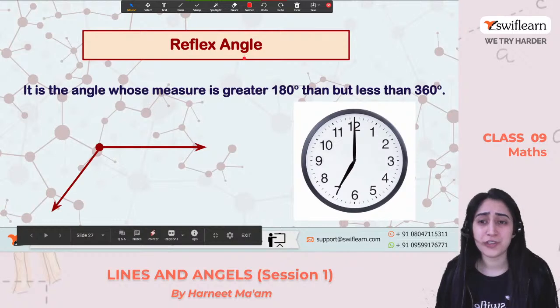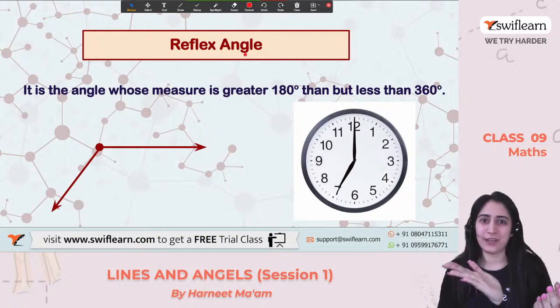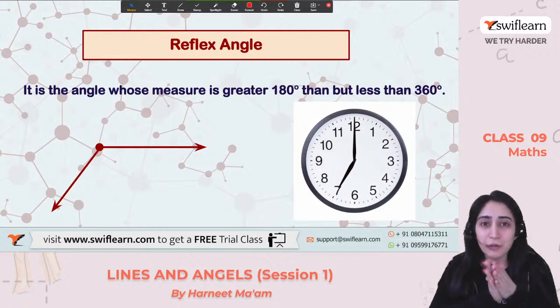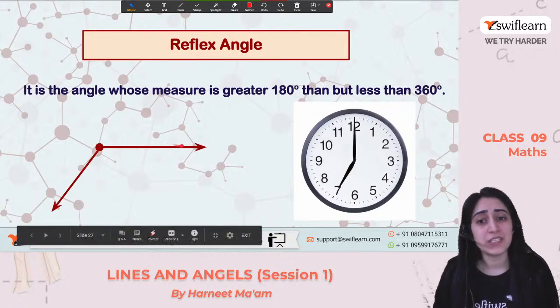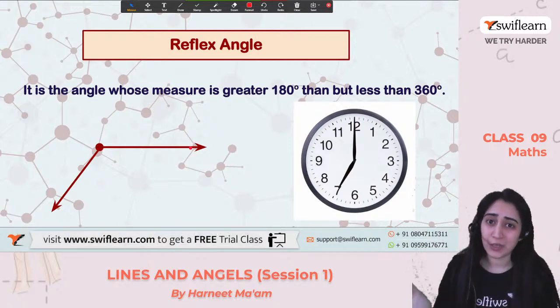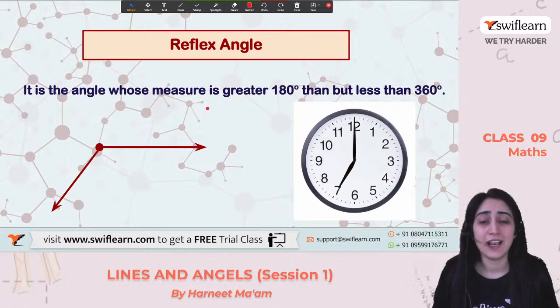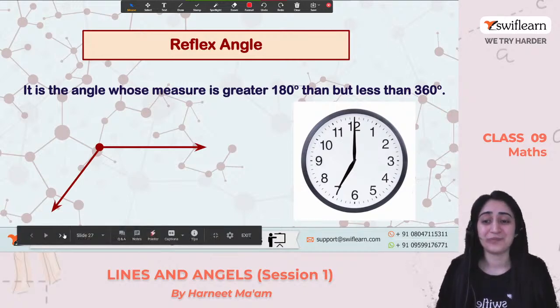Reflex angle. What do we call it? Reflex angle? Now it's easy, now you can guess. More than 180 degrees, because we have already covered 180, right? So it has to be more than 180 degrees. You are right in that case. It has to be greater than 180 degrees but less than 360 degrees, coming back and not meeting this line. It has to be greater than the straight line, but not meeting this base, the first line. So we call it a reflex angle. Reflex angles are the angles which are more than 180 degrees but less than 360 degrees.